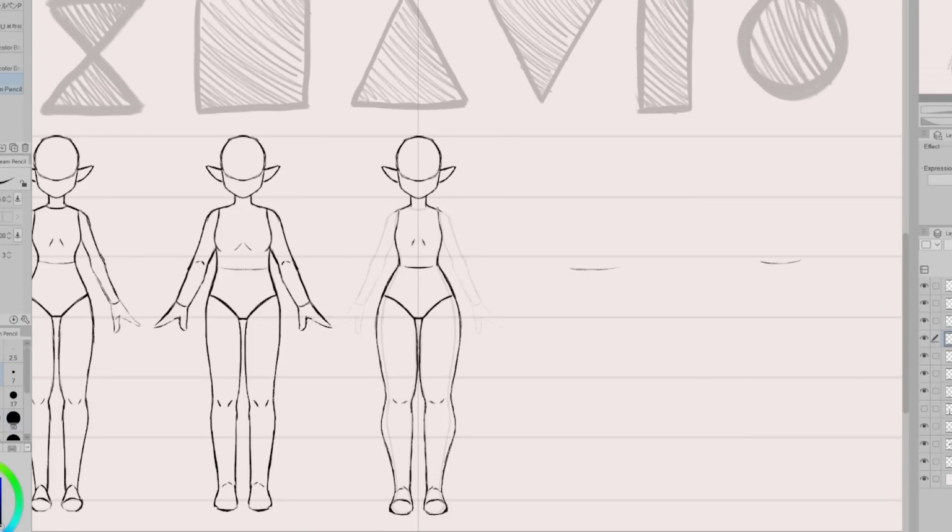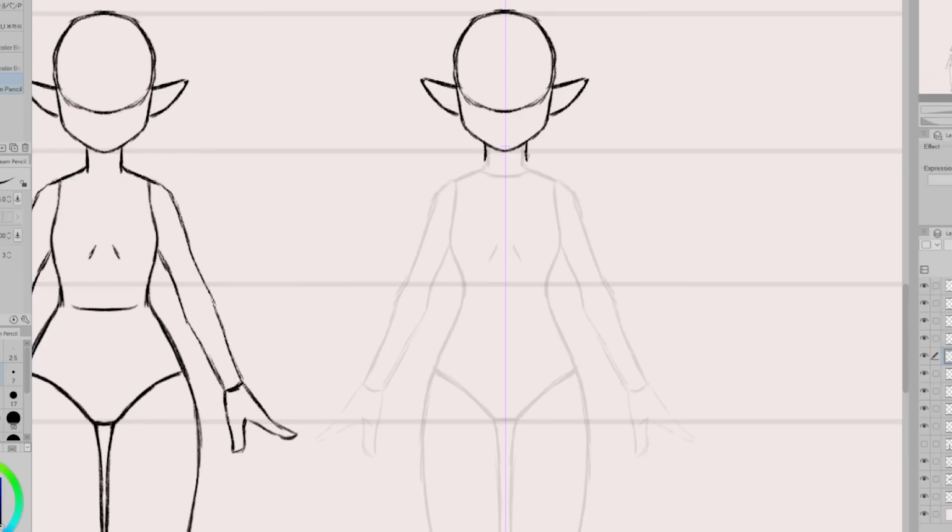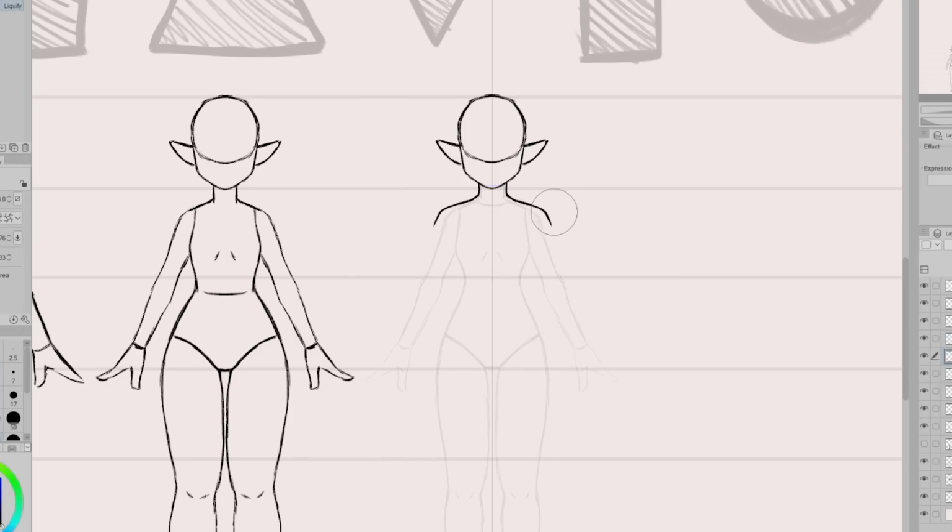For this body type, I also drew the legs a bit curvier to help the lower body feel like it has more weight to it. Next was the upside down triangle. Instead of the shoulders being more narrow than the hips, they are going to be wider than the hips. This time I give a bit more mass to the arms to help the upper half feel more hefty.